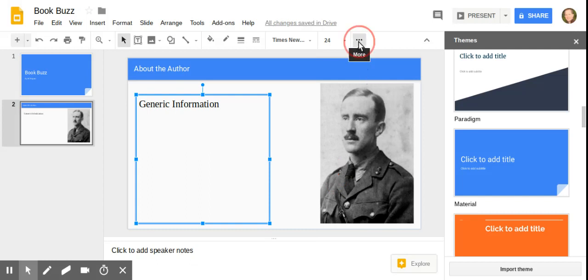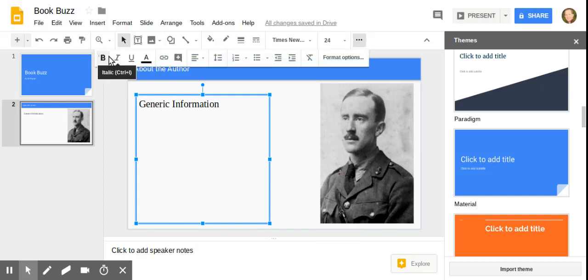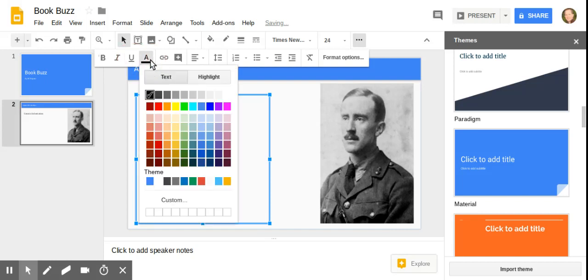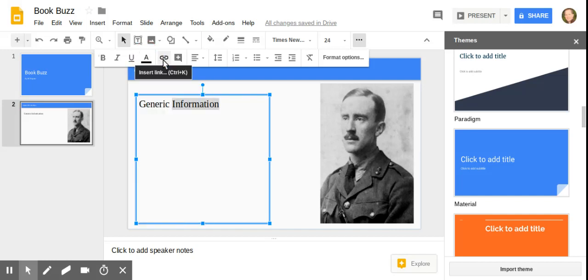These three buttons here allow you access to all the other things that you can put on there. You can bold it, put it in italics, underline certain information. If you don't want to underline everything, you can just double click on a word and underline that particular word. If you'd like to change the font color, you can change it here. You can also choose to highlight certain parts of your text. If you'd like to insert a hyperlink to a website, you can do that here. Change the alignment so that it's centered. Really all kinds of options right here in this area.